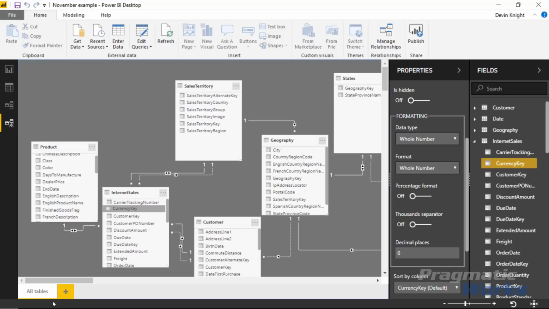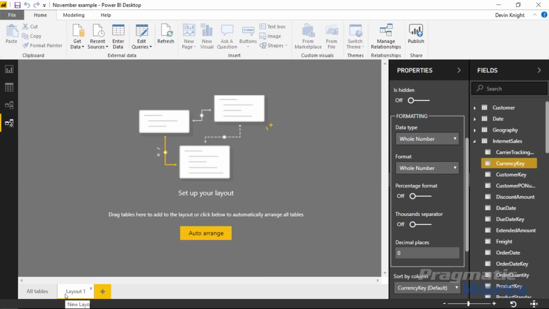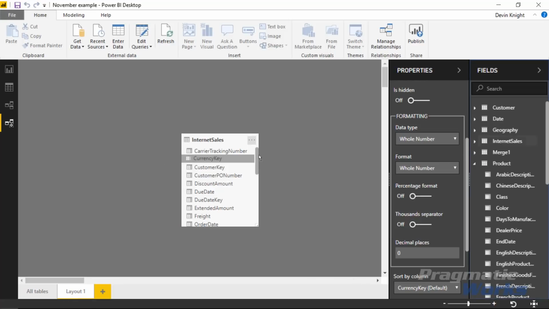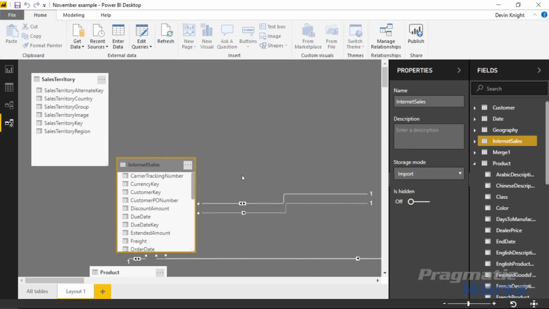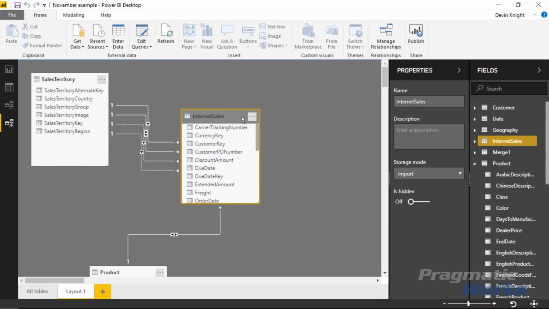So when I go ahead down here and I hit this little plus sign, we have a blank layout. And then I'm left to choose what I would like to bring in. So if we wanted to, we could just drag in a table. There are some different options here, but when I hit this little ellipsis, one thing that is pretty familiar to anyone who's worked with analysis services or other tools, is that I just have to go ahead and hit add related tables, and it's going to add in the items that are related to that.